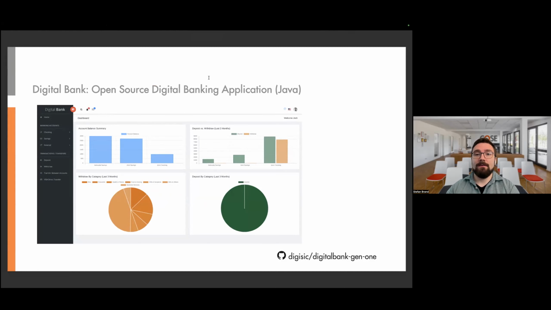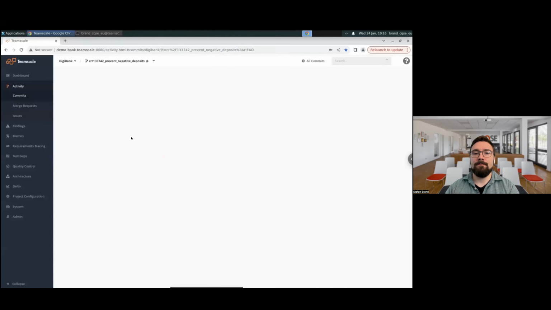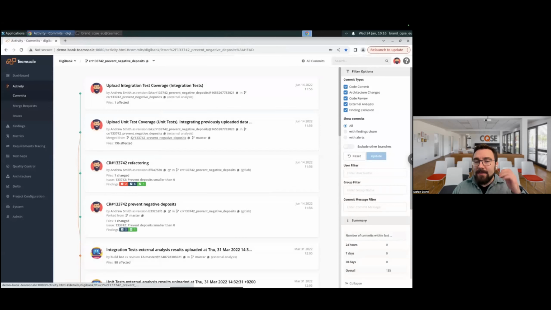And to do the actual testing, we need to get into TeamScale. So let's do this. You have to log in. And then at first we can see the activity stream. Here you can see all the commits that are happening in repositories which are connected to your TeamScale project.